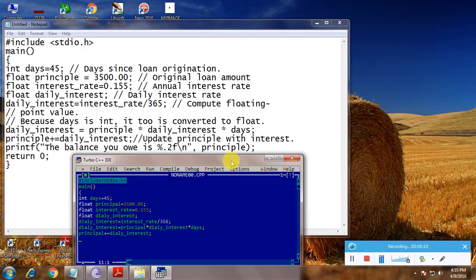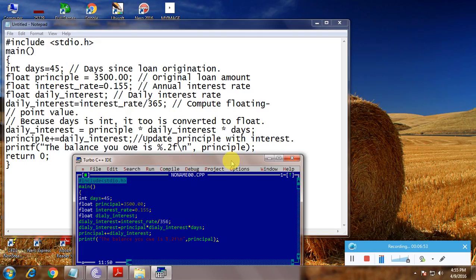Now we use printf. In the printf we type "balance you owe is %.2f", then backslash n, and the principal.